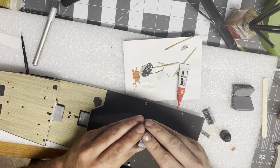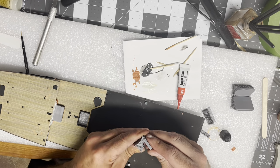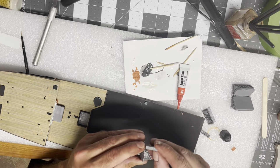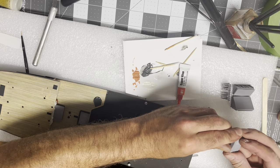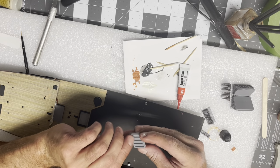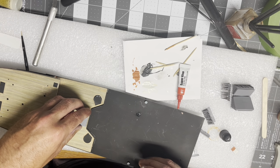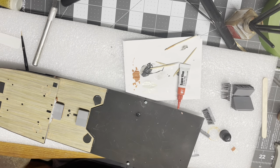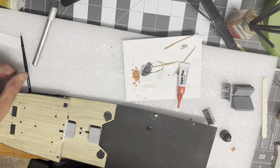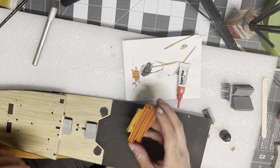And that one also butts up against the wall, so it won't be seen where the sprues are. But they're peeling right off. No big deal. And leftover pieces I can actually just get right off with my finger. So, oops, very easy. And that one goes right there. So, I'm going to get ready to go ahead and paint these up. And we will go ahead next and probably put our 3D print bulkworks in for both sides.